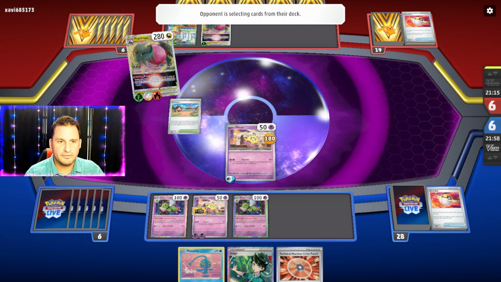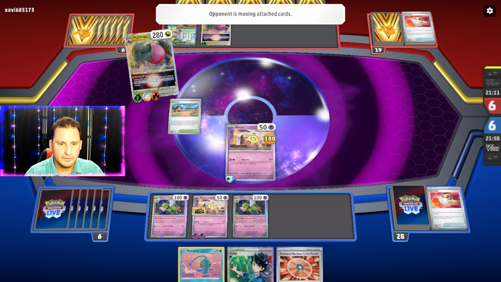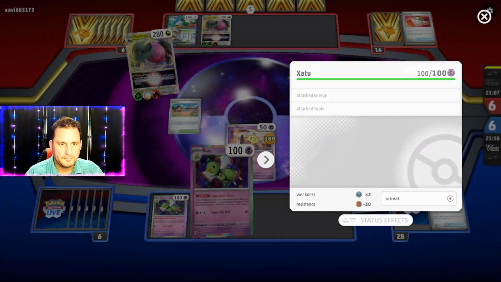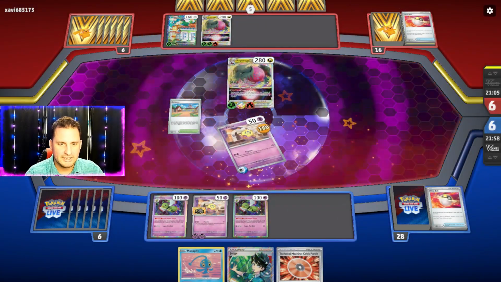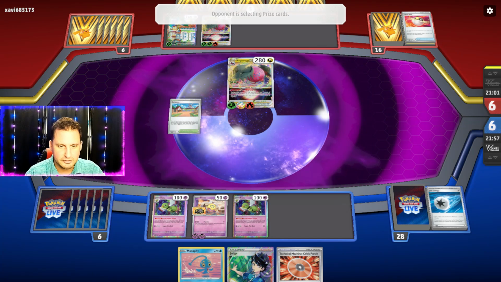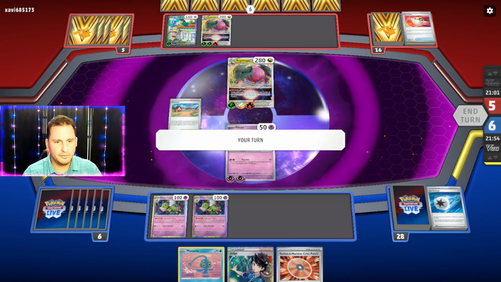So 1, 2, 3, 4, 5, 6. I can hit the Regidrago for 180. So I think I'm going to do that, because I don't want to get stuck where I can't attack. So if I do get an energy, I'll just put it on these Xatus. Oh no! I can Artazon first. There you go. Always thinking.